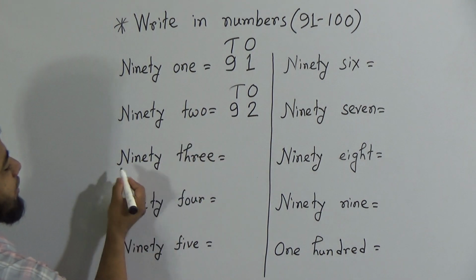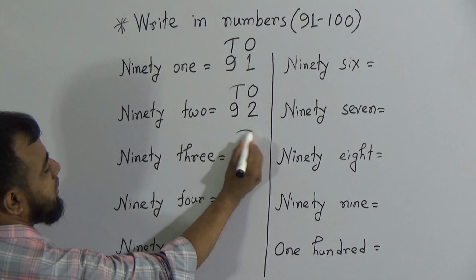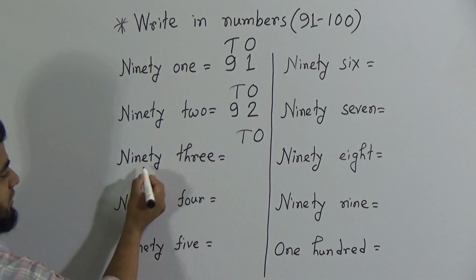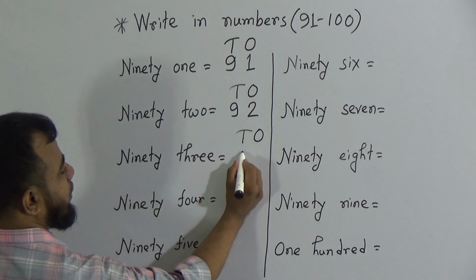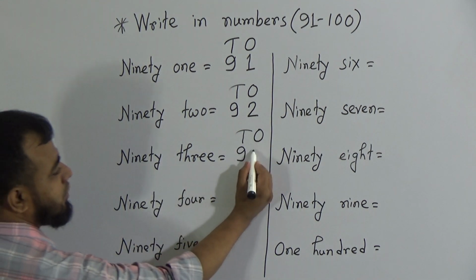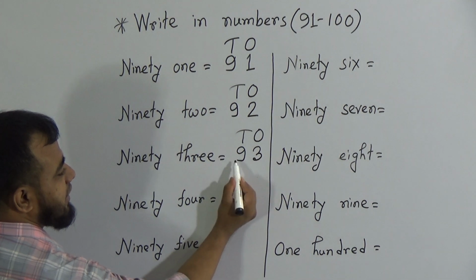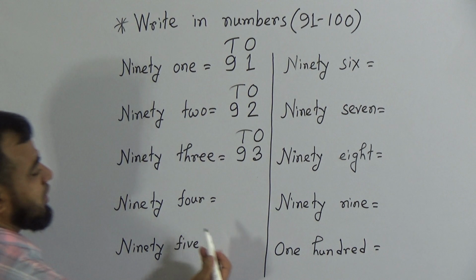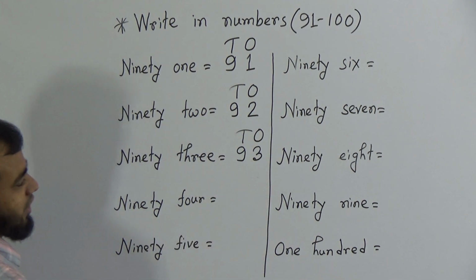After 92, the number comes which is 93. To write down 93, we must indicate only the place value of tens and ones. Okay. And then to write down 90, we must write down 9 in the tens place. And to write down 3, we must write down 3 in the ones place. This makes 9 tens 3 ones makes the number 93. You can say 9 and 3 makes the number 93.